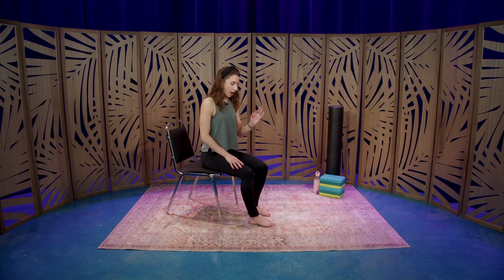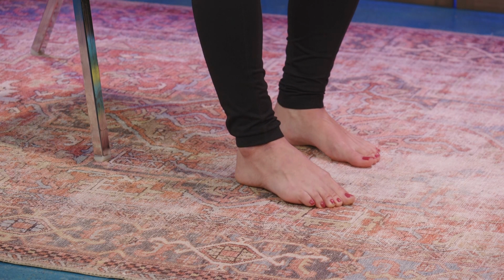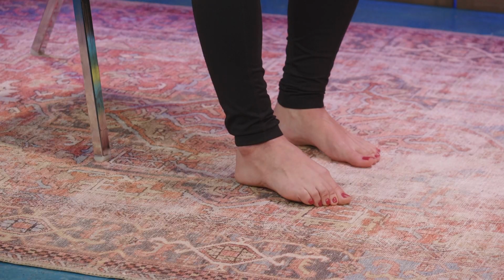Remember to hold that top position. That's acknowledging that isometric exercise muscle action. If you're having a difficult time with this, please just be patient with yourself and keep revisiting this video. And this movement is really just focusing on enhancing our foot function. So short foot exercise can really help the feet become more adaptable and efficient in our movement, especially when it comes to doing exercises such as balance exercises.